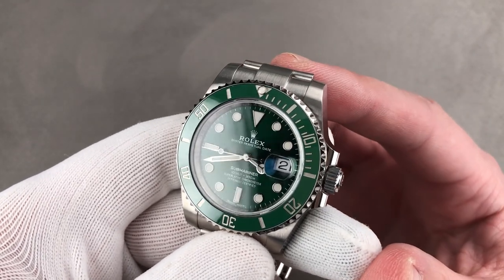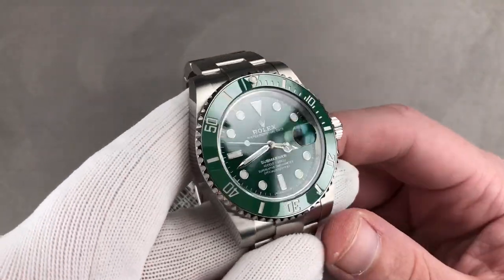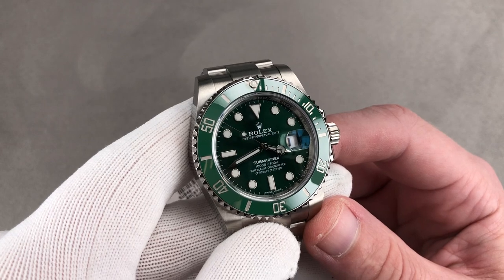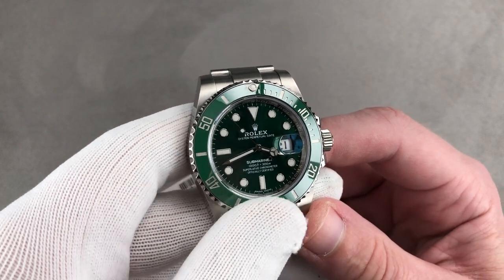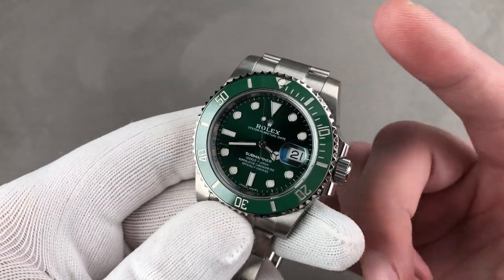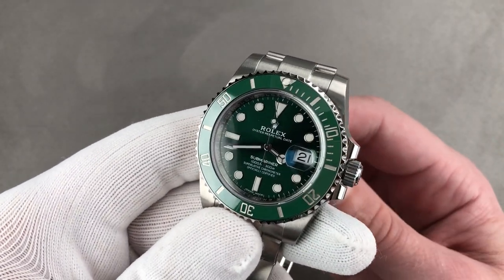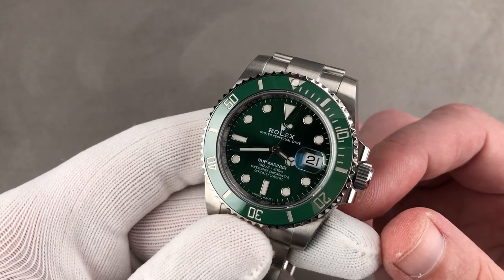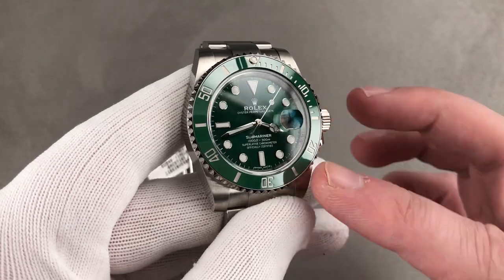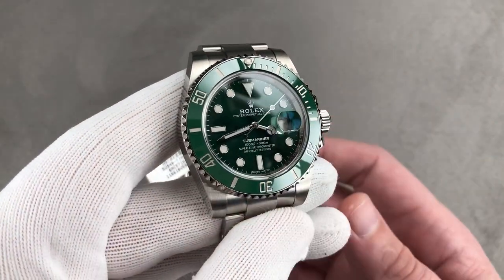Today we are discussing an all-time great, never hotter than it is today, but launched in 2010. This is the Rolex Submariner Date 116610LV, better known by its pop culture nickname, the Hulk. There's a lot to love, even if you're not into comics — I'm into both Rolex and comics, so this is a fun day for me. I'm also a fan of the color green, and historically, this was the first ever Submariner to have both a green bezel and green dial.